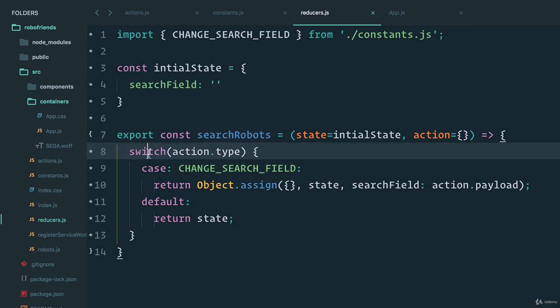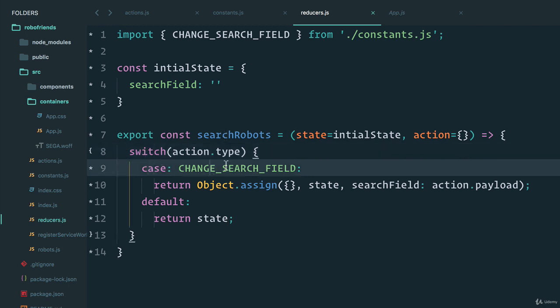Now here we could use an if statement if we want, but I like using switch, and the Redux documentation also recommends switch because you can have multiple cases, multiple actions that act upon the search robots reducer. And it's a lot easier to just add on different things that affect the state of the robots.